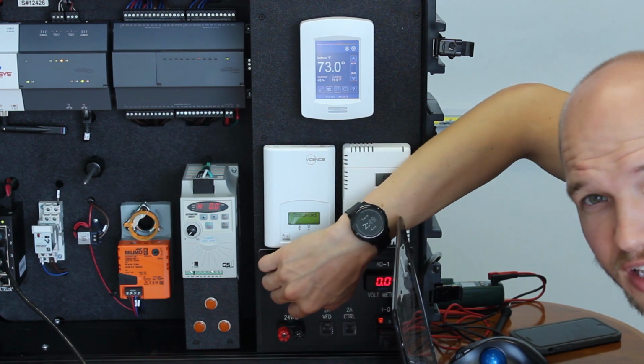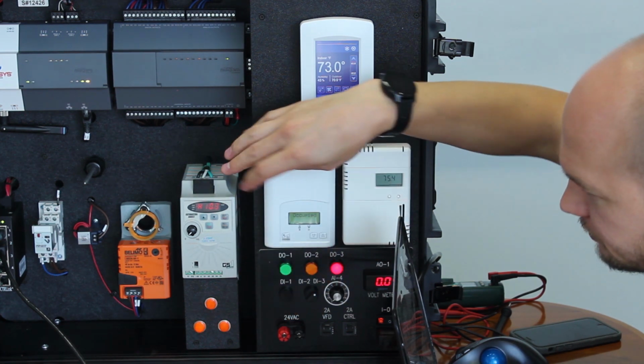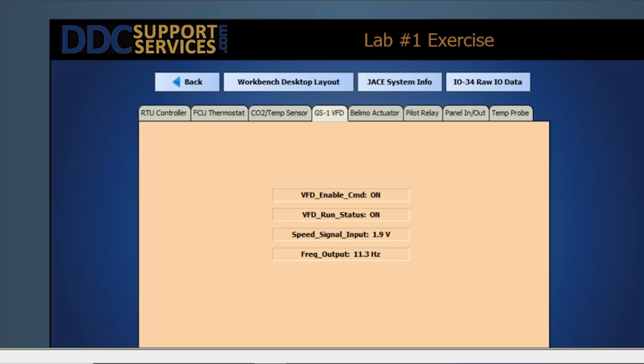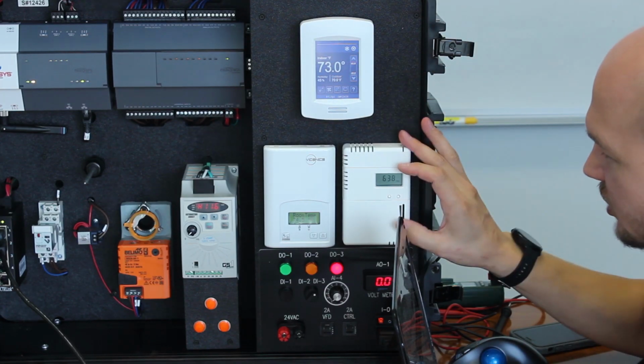Okay, so moving on to the VFD, we're going to turn it on. And so imagine this VFD is tied to a supply air fan motor. The desired duct pressure should be maintained at 1 inch water column, WC. So for the controller and duct pressure drops, what would we have to do to the VFD? We'd have to increase the speed, right?